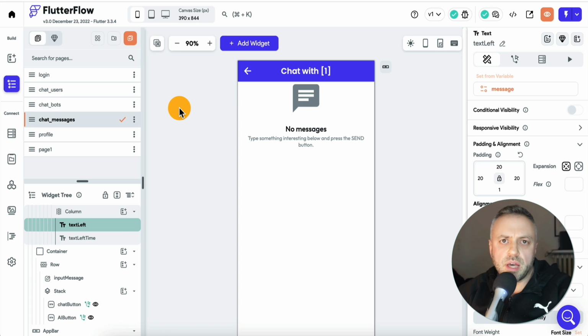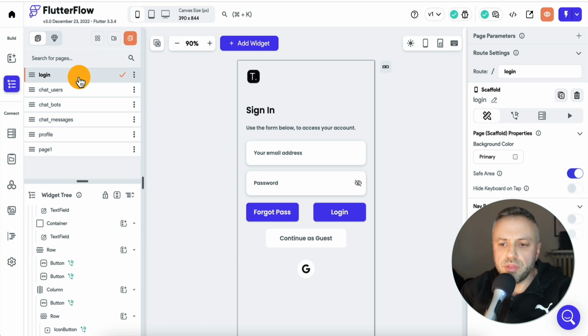And the reason I decided to do that was because I want more flexibility. I want to do it the way I want to do it. There's various limitations with using FlutterFlow's chat stack. And by building your own chat stack, you can do pretty much anything that you want. You have full flexibility to configure it, to set it up exactly how you want it. So having said that, let's talk about some of the things.